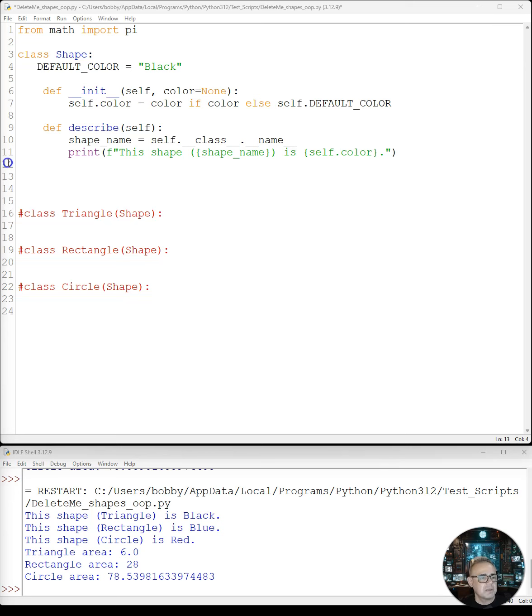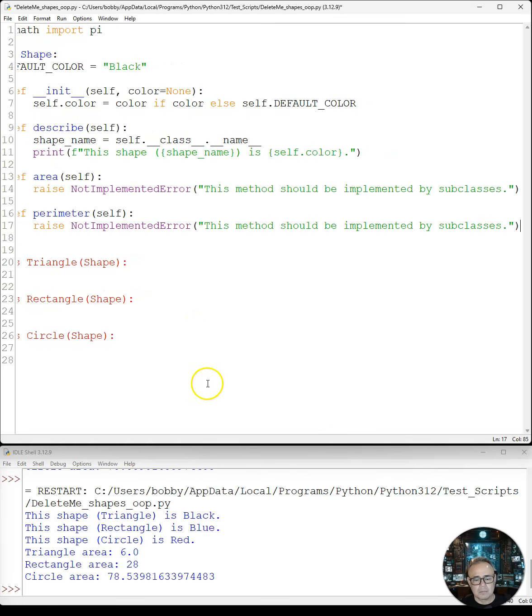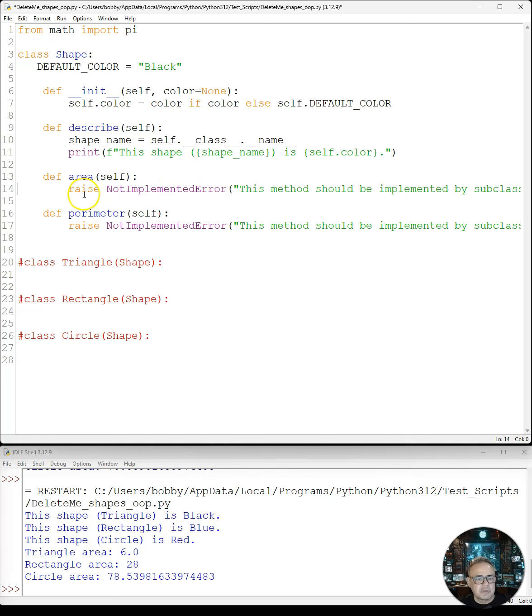Okay. And now the next thing we're going to do here is we need to have, I'm going to cut and paste in two class methods. The first one is area, so this is going to calculate area, but we're just doing this for the constructor when we construct the shape.